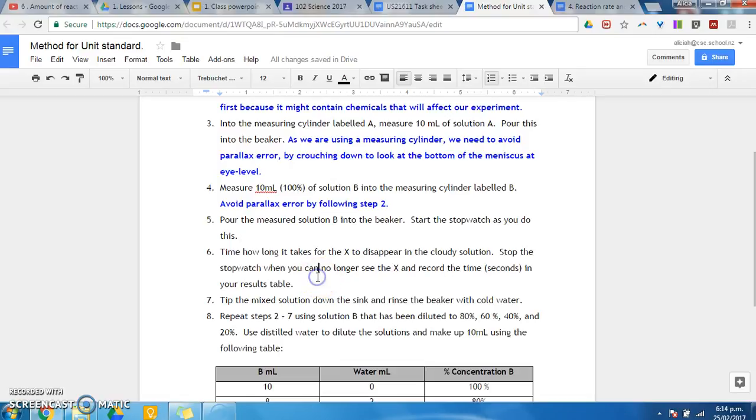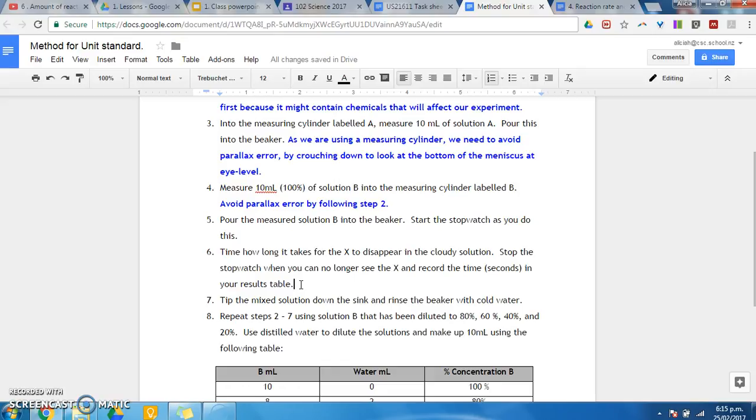We're going to time how long it takes for the X to disappear in the cloudy solution. So a cloudy solution is going to form, and we're going to time how long. Stop the stopwatch when you can no longer see the X and record the time in seconds on your results table. Now when you do this experiment for the first time, you'll notice if you look at it from the side, compared to looking at it from the top, the X might disappear at different times.